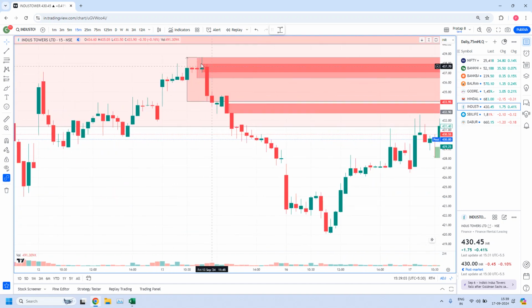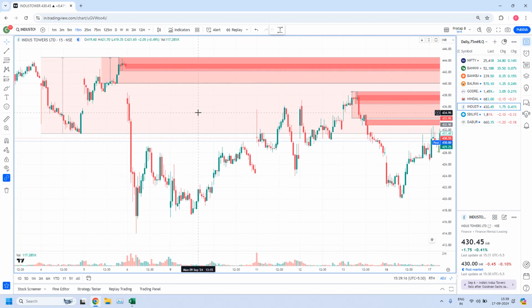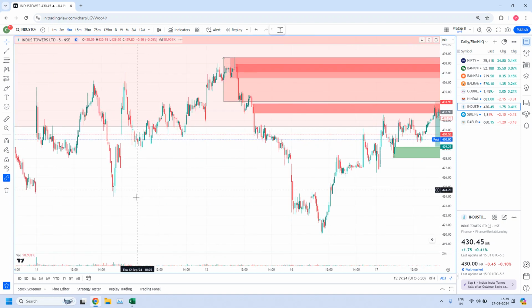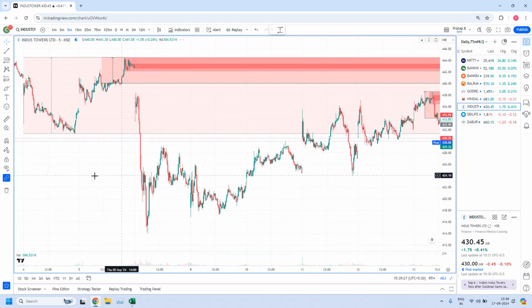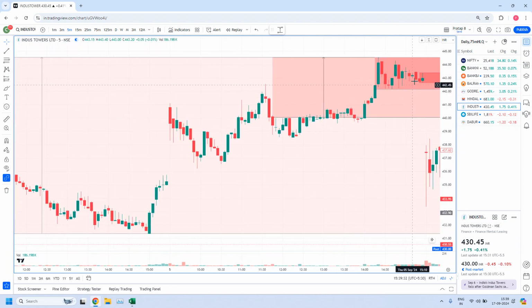And also here in the second 75 minute zone we have a rally, 1, 2, 3 base candles, and then again a drop candle. This is another 15 minutes fine tuned zone inside the 75 minute zone. The 75 minute zones are inside the daily high liquidity zone. Again these 15 minute zones we need to fine tune with the 5 minutes time frame. See, here you have a drop candle, 2 base candles, and then again a drop candle with hidden body. Drop, base, drop. This is the fine tuned 5 minute zone.